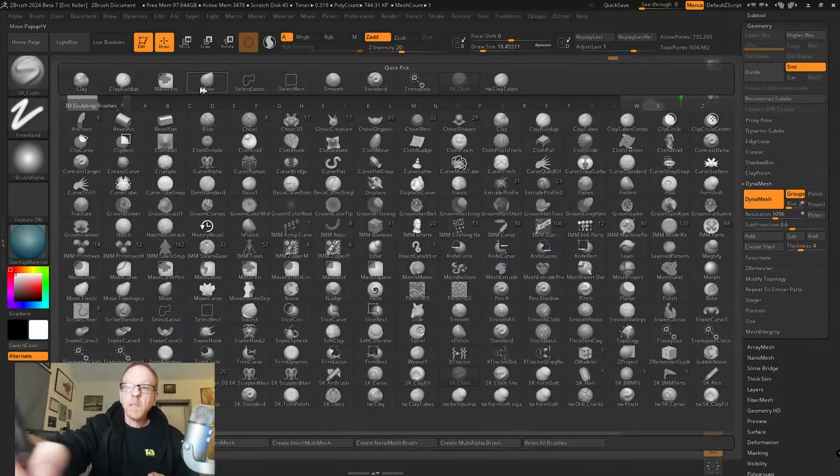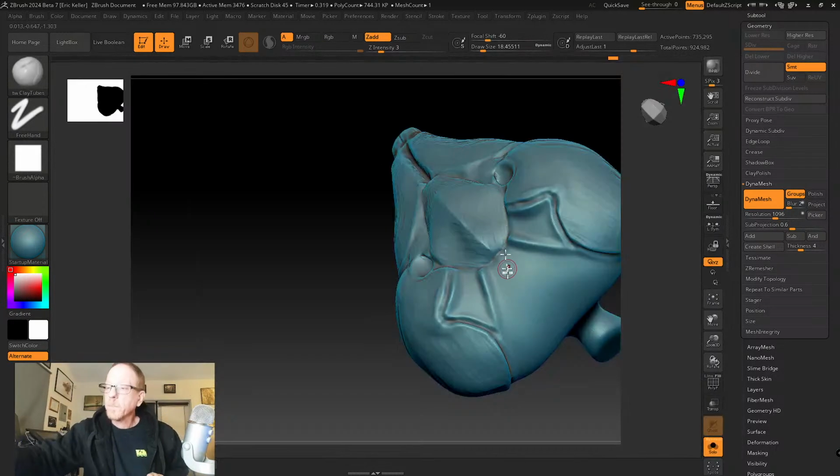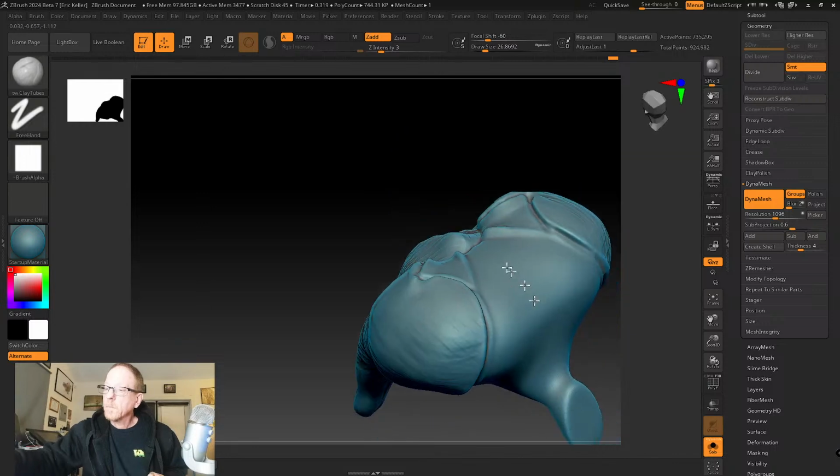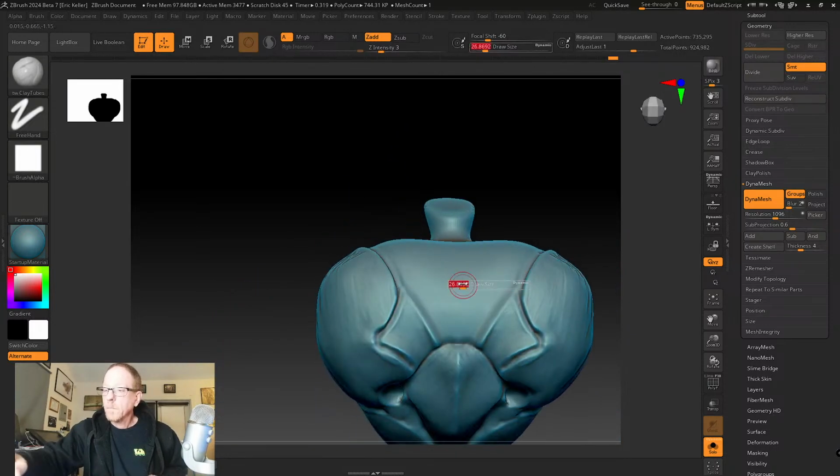The ommatidia, as it were. So let's just ramp this up real quick.